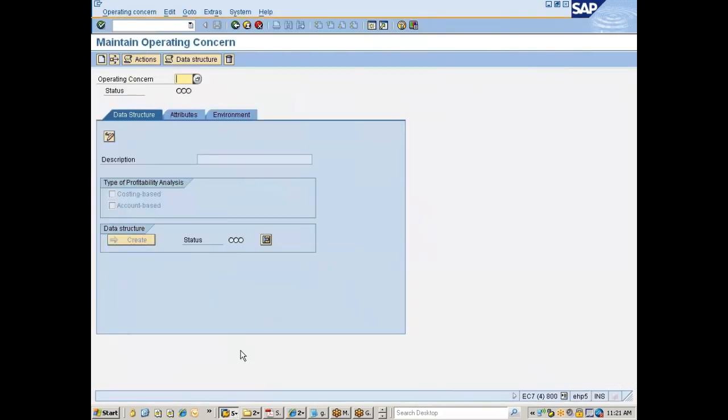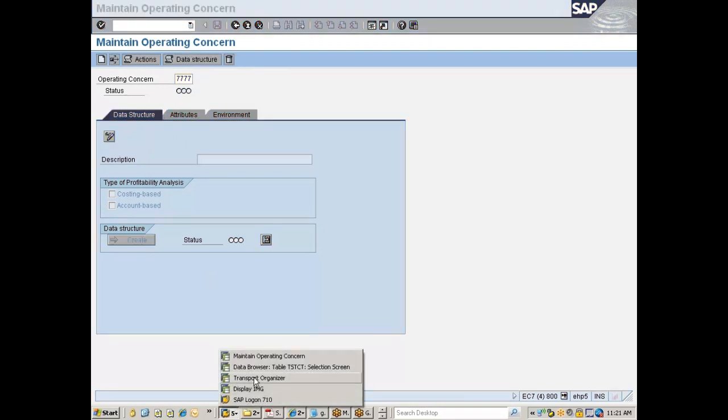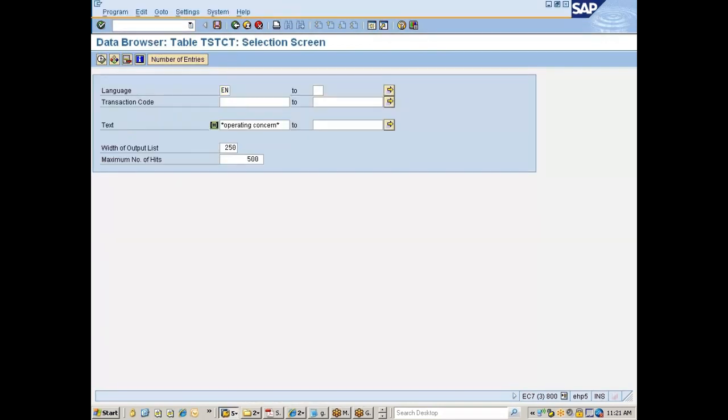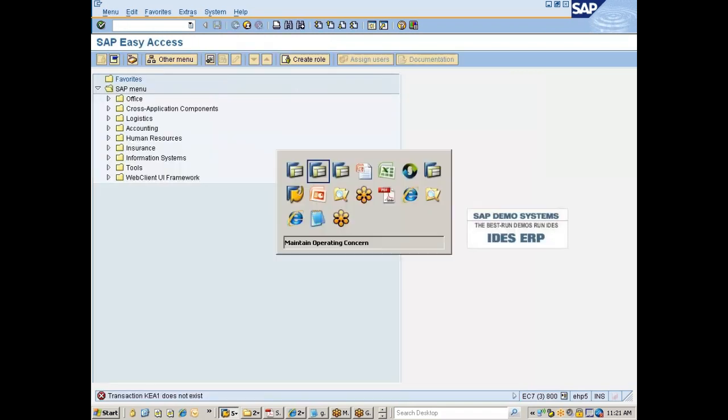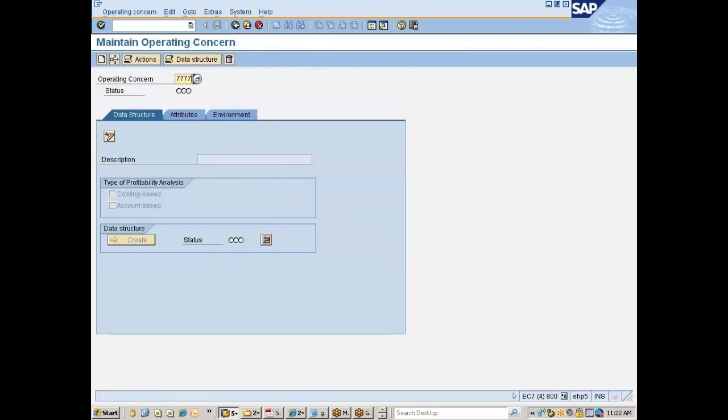Even if you don't remember, it's no harm. You see here, maintain operating concern. So how to maintain an operating concern? You can create it like this. I would say 7777, and then there should be one more transaction, which is KEA1. Oh no, KEA1 is not there. Okay, so it's KEA0.